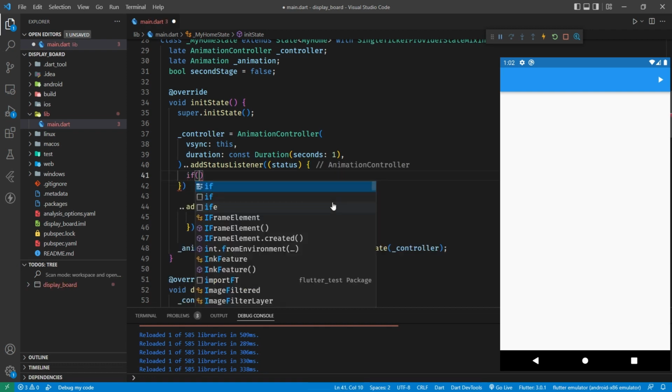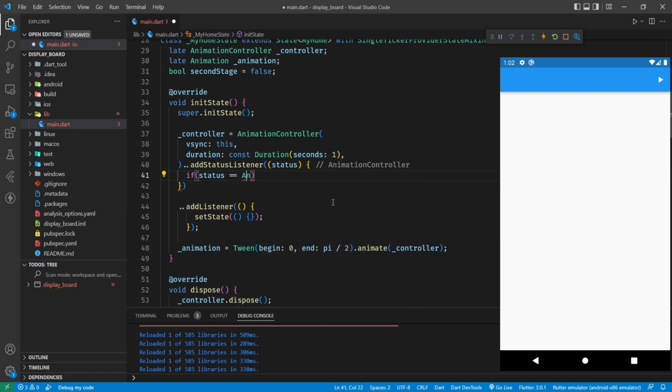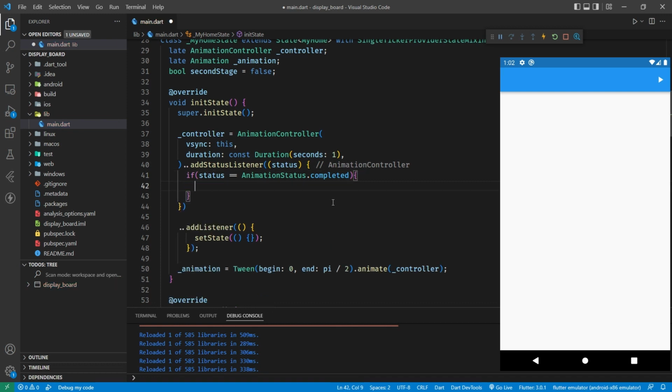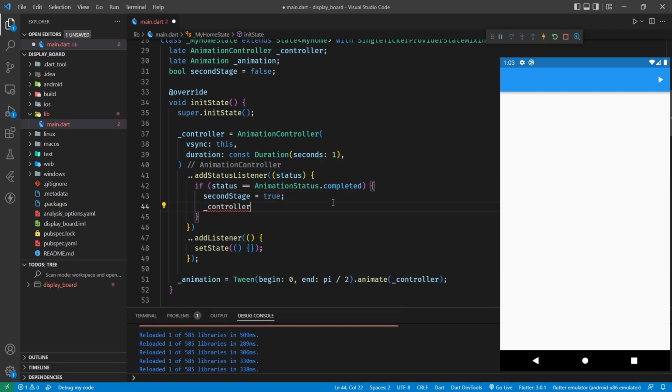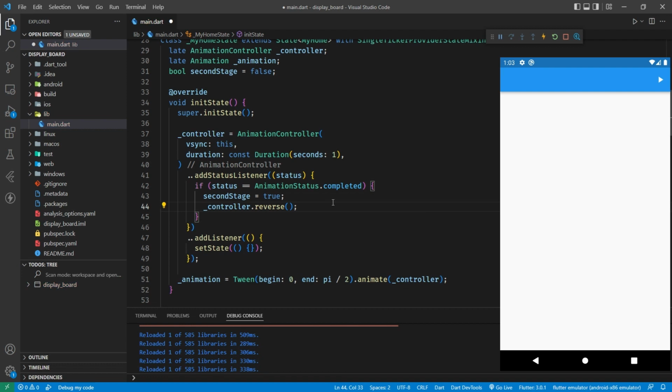And we can say here, if status equals animation status dot completed, i.e. have we got to the end of the animation, well, we're going to set the second stage there to true, and then we're going to reverse the controller. So we're going to go backwards. Excellent.